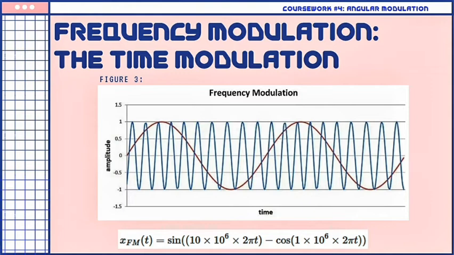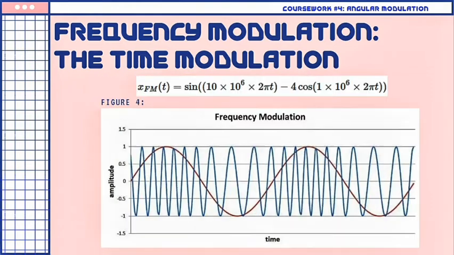The baseband signal is shown in red. It almost seems that the carrier hasn't changed, but if you look closely, the peaks are slightly closer together when the baseband signal is near its maximum value. So we do have frequency modulation here. The problem is that the baseband variations are not producing enough carrier frequency variation. We can easily remedy this situation by increasing the modulation index. Let's say m equals 4, thus the equation given. Now we can see more clearly in the fourth figure how the frequency of the modulated carrier continuously tracks the instantaneous baseband value.